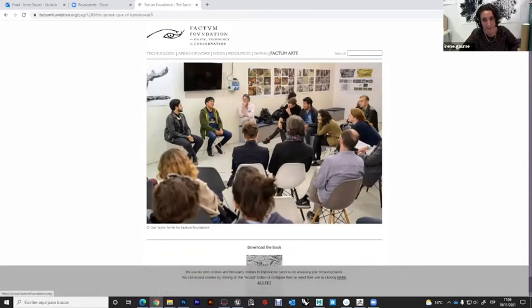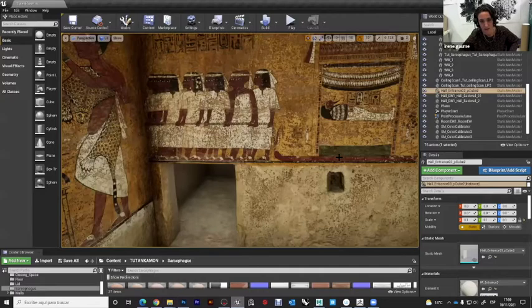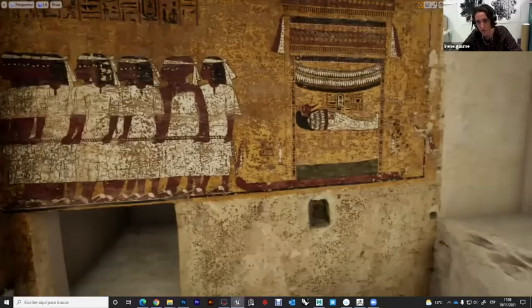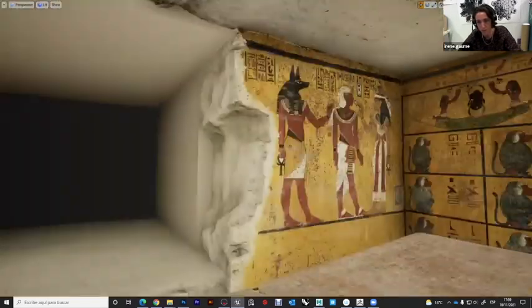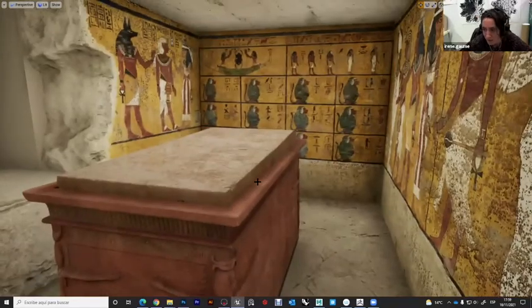And so the next project is the Tomb of Tutankhamun. This is something that I started working on during confinement. I'm specialized in ZBrush.